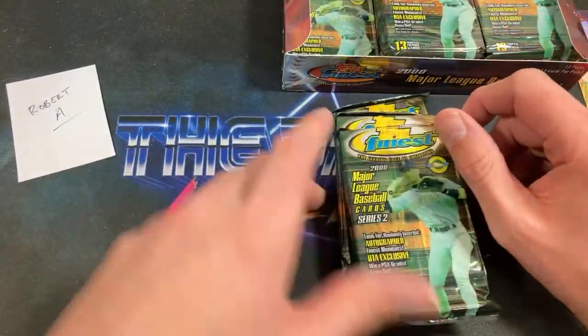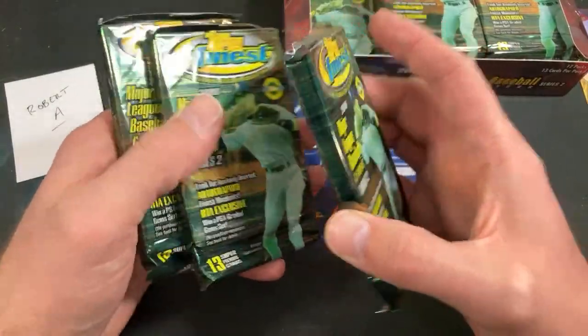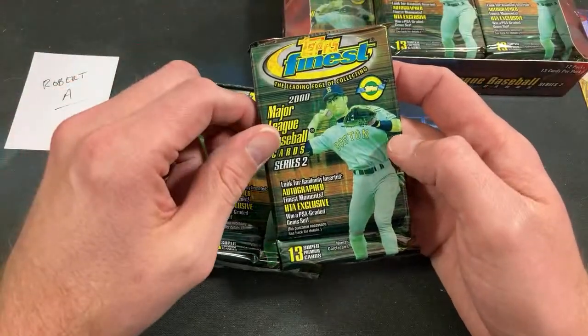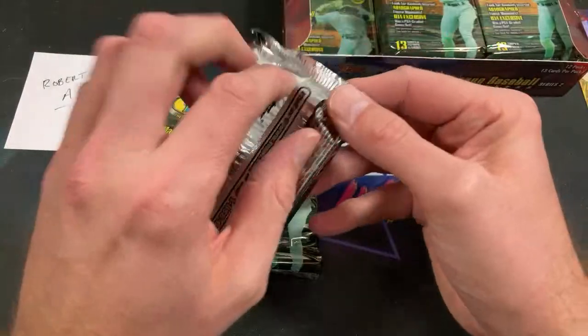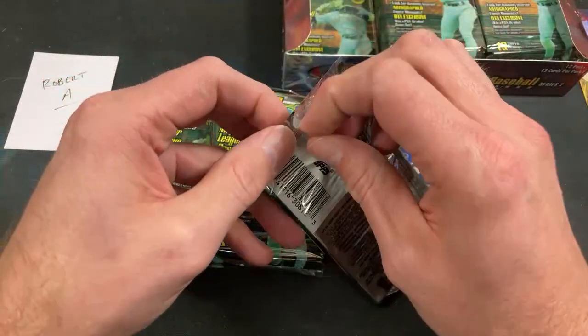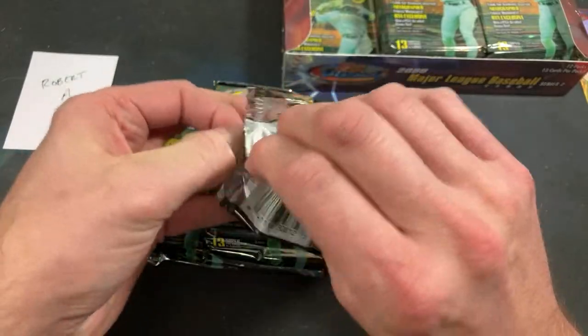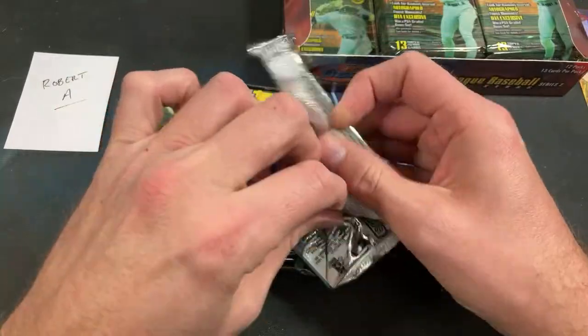Thank you guys all for being here. We got Corey, Paul L, and everybody else in here. Look how thick these packs are. We got no more on the pack wrapper. And we're chasing after autographs, refractors, inserts. They should be bricked. If they are bricked, you probably won't have to deal with paper loss. The one thing I've noticed about Finest and older Finest releases over time is some of them have a tendency to turn green in spots.